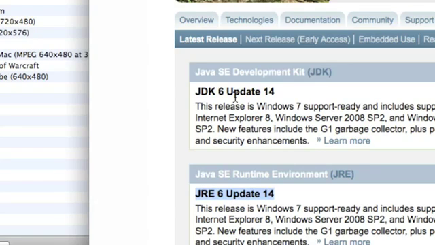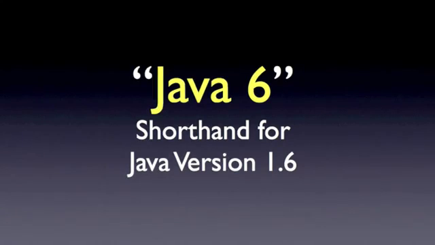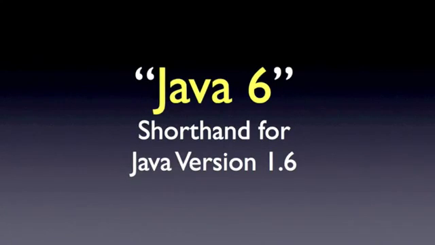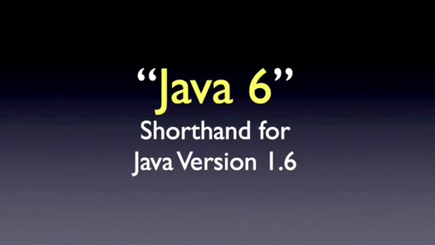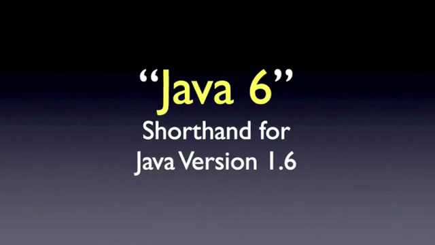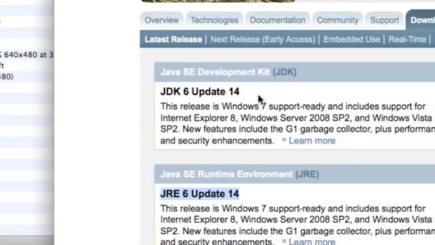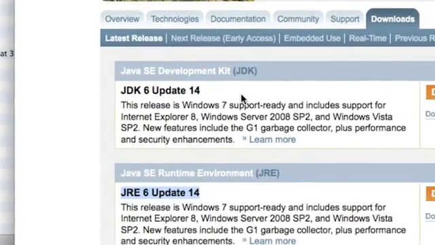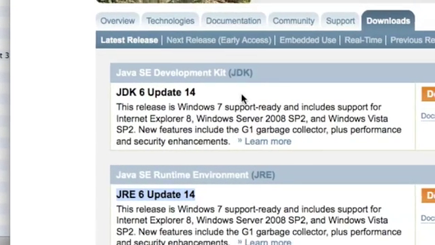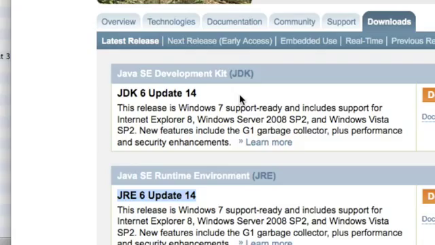If you have one of the newer versions of Mac OS 10. Why is it called Java Development Kit 6? This is a little bit confusing. 6 actually stands for 1.6. The previous version was Java Development Kit 5, and that actually stood for version 1.5. If you look at older versions before that, they were actually called like 1.3, 1.4. This is kind of a case where the marketing department, I think, has done a little bit of damage to Java. So anyway, we're using Java 6, which really is 1.6. And that's the version of the development kit we are dealing with.